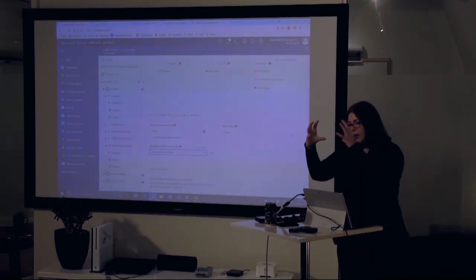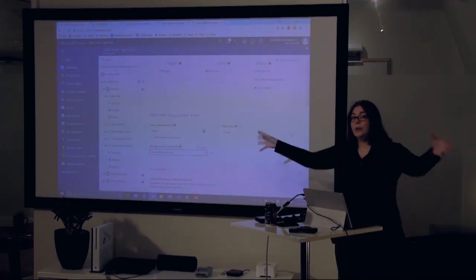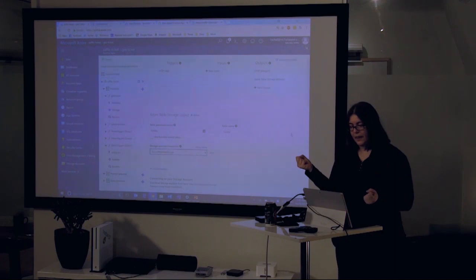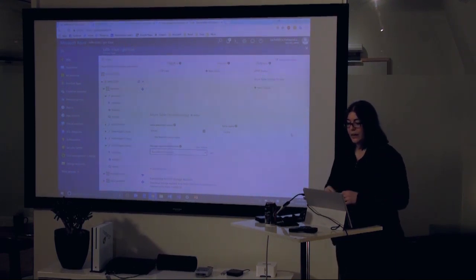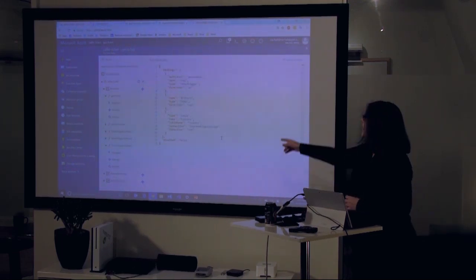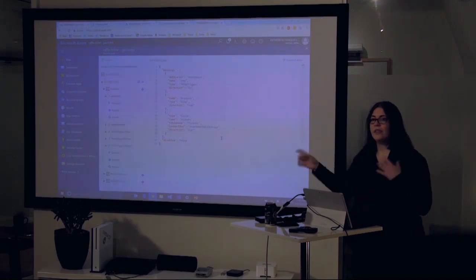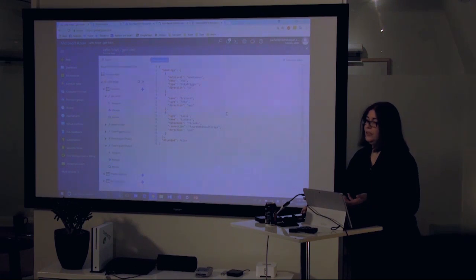So I have that code, but here's my triggers, inputs, and outputs, that trifecta of glue to glue these things together. Now I could sit here and point and click like I've been showing you, or I could go to the super advanced, really secret editor that has this link right here. And yeah, I lied, it's not really that advanced. It's just JSON. So as I'm pointing and clicking, it's taking those triggers, inputs, and outputs, and it's just creating that JSON file. And it's that function.json that I showed you before.